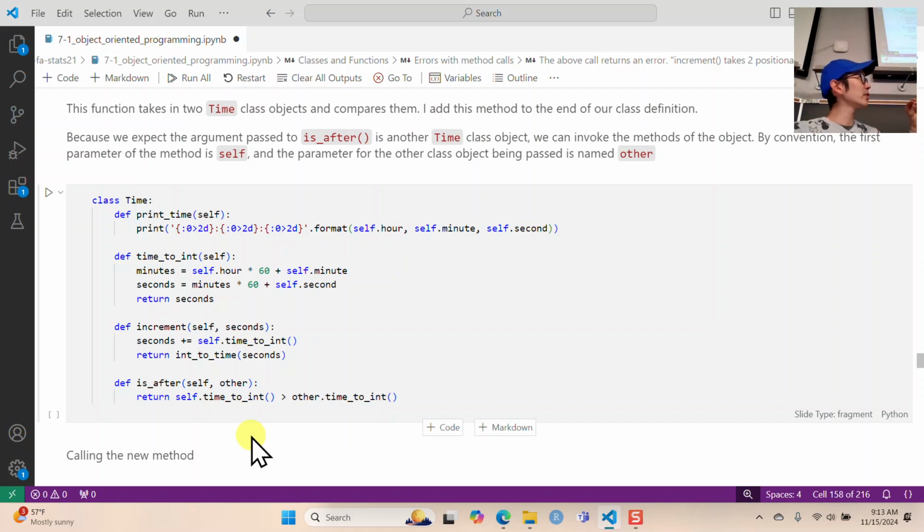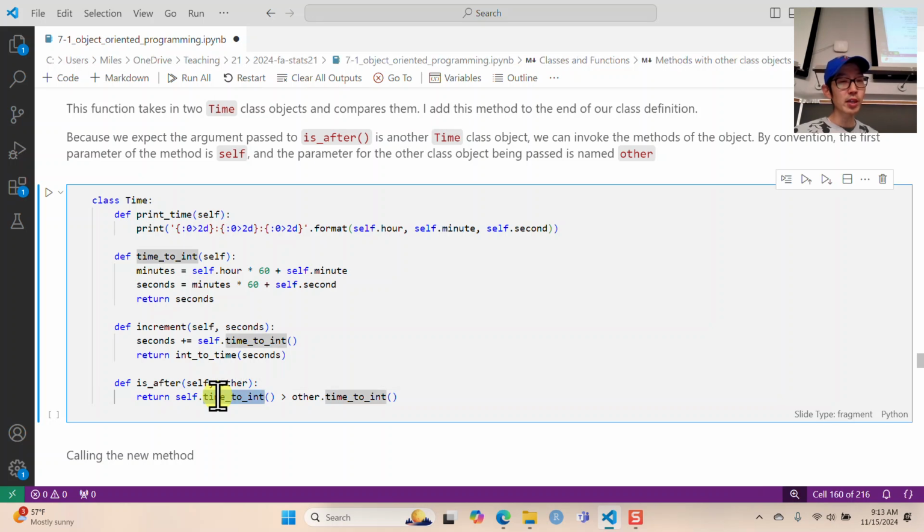The way we're going to do this is convert our current time into integers, and convert the other time into integers. So we invoke the method time to int on self, and then we're assuming the other object is also a time class object, so we invoke the same method time to int on the other object: other.time_to_int. So we have an integer over here and an integer over here.